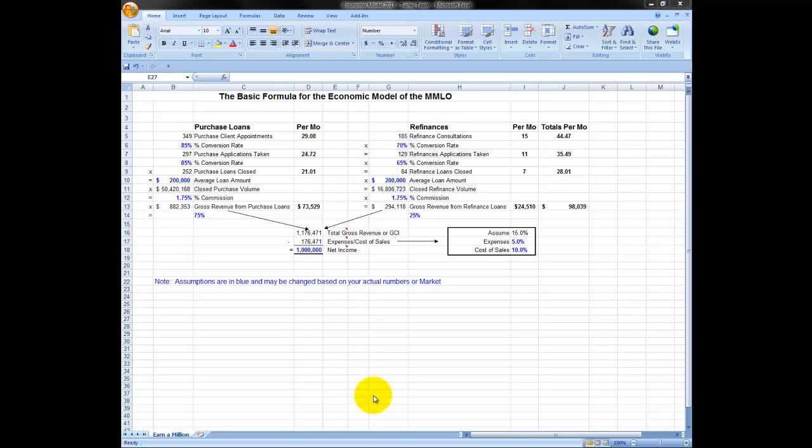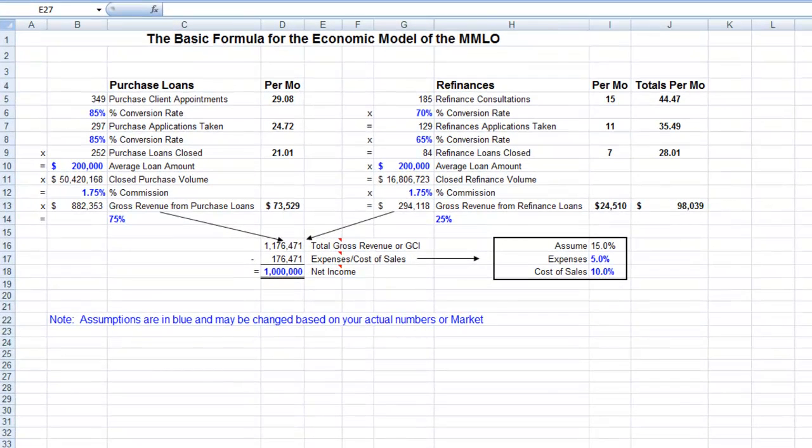A lot of the concepts, principles and systems that are part of the Millionaire Real Estate Agent book are identically applied to what we do in our profession. So what I've put together in this spreadsheet for you is the basic formula, what's called the economic model in the Millionaire Real Estate Agent model, and we now call it the economic model of the Millionaire Mortgage Loan Originator. It's really the first step in the model if you look at MREA. And the first step is to come up with what you really want to net from an income perspective.